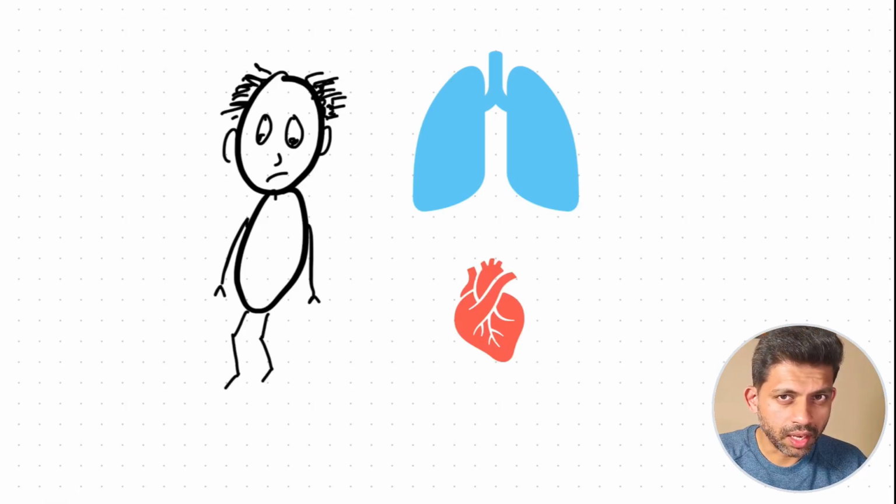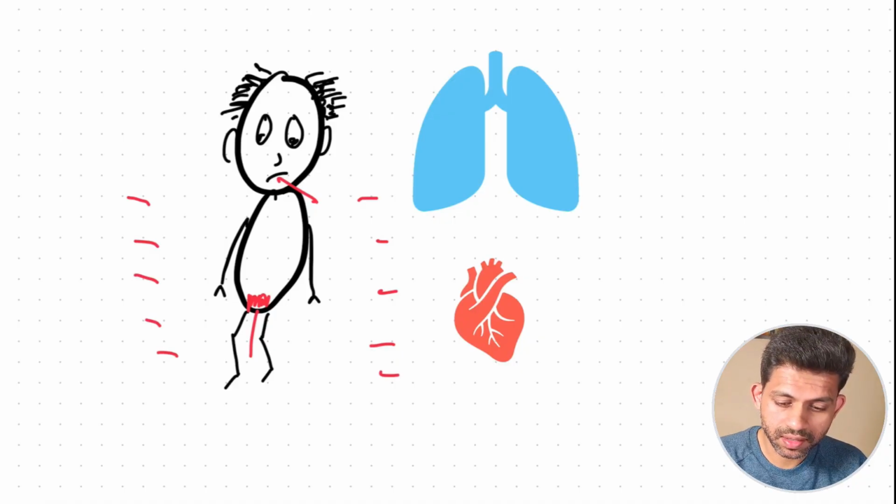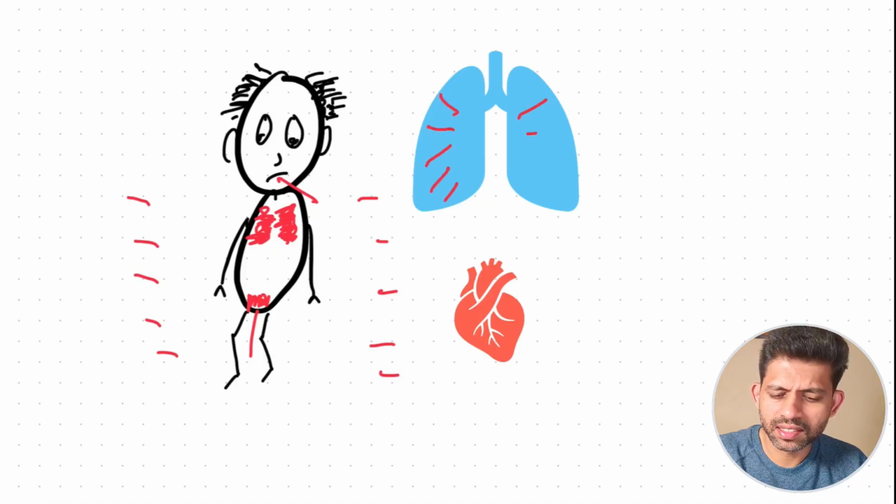A 50-year-old male comes with high fever and burning micturition. He is diagnosed with urinary tract infection. Over the next 2 days, he becomes septic. Then he suddenly develops breathlessness. Chest X-ray shows diffuse opacities in the lung. Heart is normal. So, if it's not the heart, what is filling the lung?